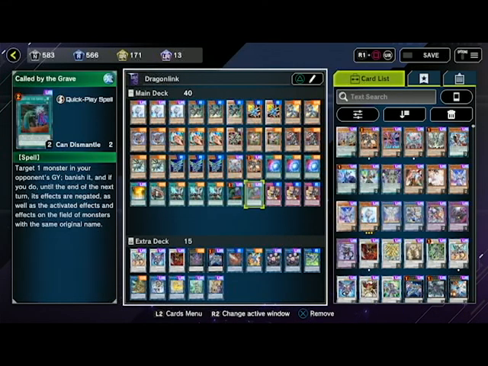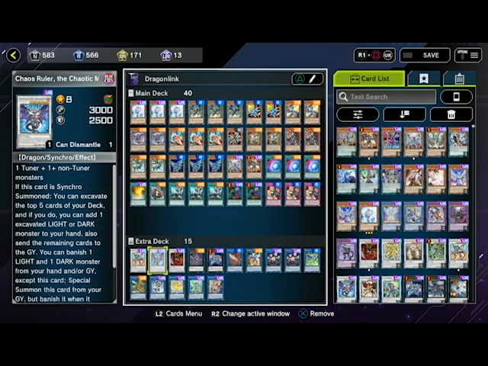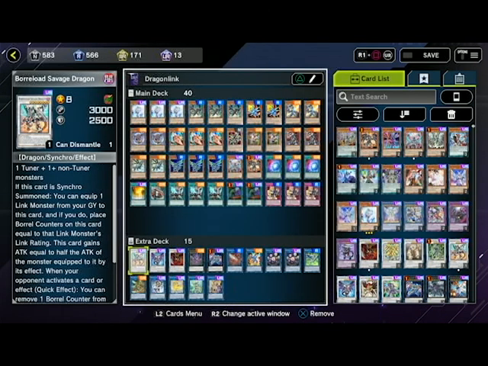That's going to move us into the extra deck. The extra deck is kind of self-explanatory. Our Synchro package is Borreload Savage Dragon, Papega Ruler, or Chaos Ruler, and Hot Red. Borreload Savage Dragon is itself one of the best level 8 Synchros in the game, honestly. Especially with all the different Link monsters we run. If you're running Link monsters and you have the ability to make level 8 Synchros, you should probably be running Borreload Savage Dragon. This deck is no different.